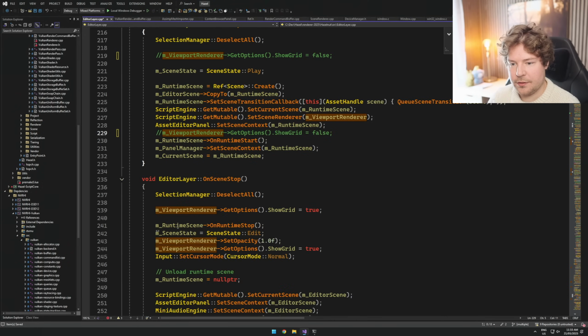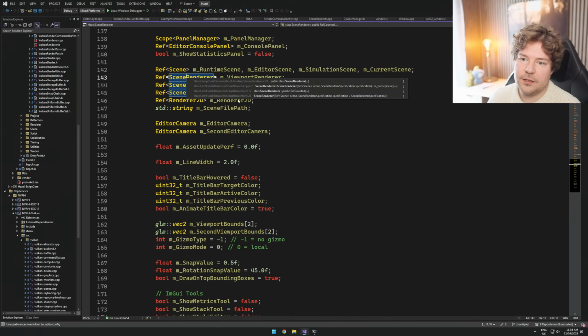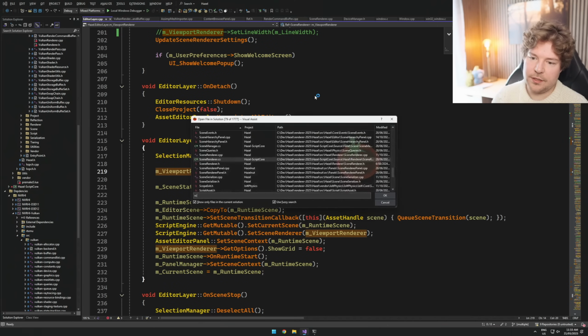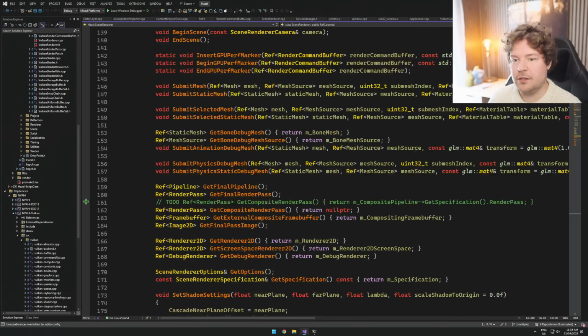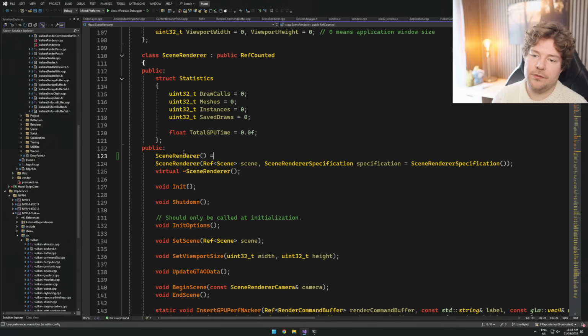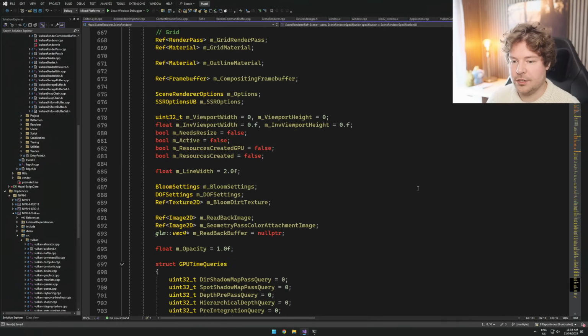I don't know if it's... Can I not make... Because scene renderer, I think... Let's have a look at if we can do this. So scene renderer, the class. Yeah, let's make a default constructor for it. So this is just not going to do anything. It's not going to initialize basically anything.